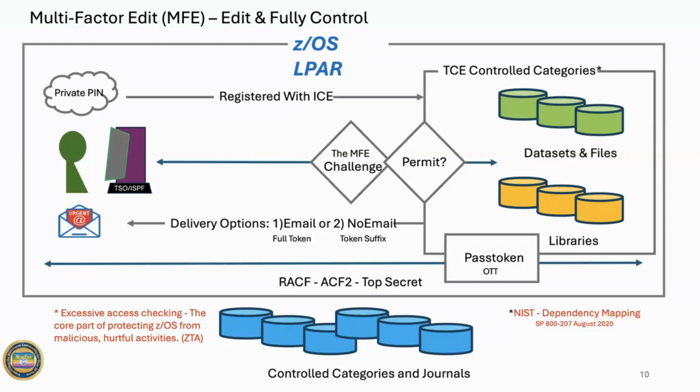But the idea is now we have an extra layer of control over that, where Betty's now involved to approve the action that Tom is requesting, because she has to give him the magic keyword or token in order to pass the test. All of this is going on as part of an extension of the external security managers. Please remember that we're not replacing it. We're extending, and you had to have passed all the external security manager controls first before this process is turned on.